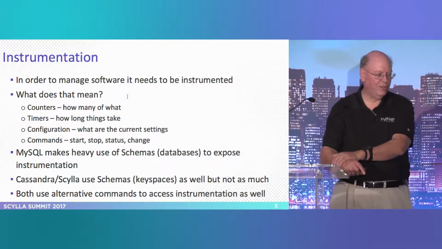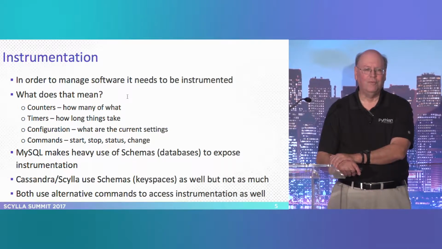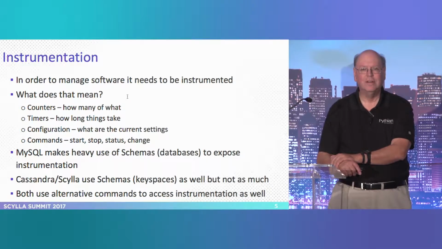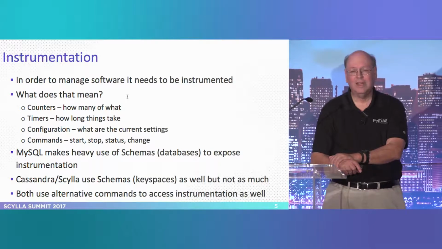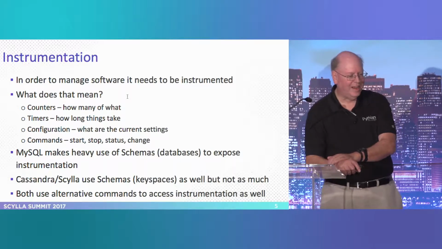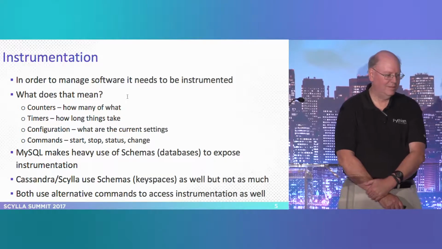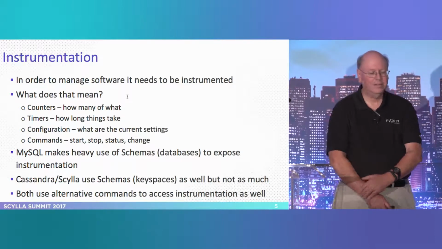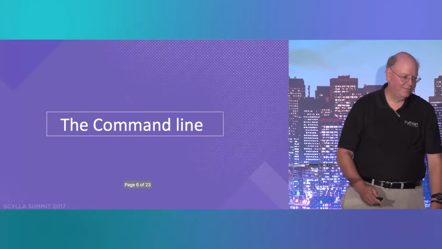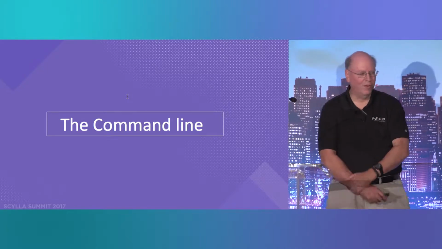MySQL makes very, very heavy use of schemas, basically MySQL databases, to keep track of a lot of that information. Cassandra and Scylla use schemas as well. They call them keyspaces, but they're not as big a deal. Much more is done in other ways. Both use alternative commands to access this data. So I'll start out talking about the command line, which is how I kind of grew up.